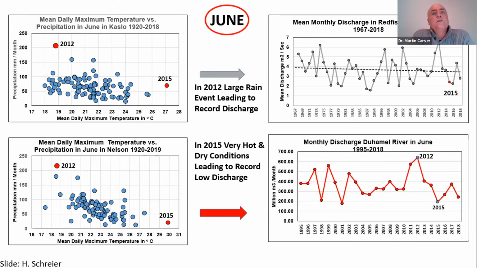And on the right, you see a nearby creek that is affected by what's happening on the left, you could say. And so we see within just the last few years, the last decade, that we have a very wet year, 2012, the wettest on record with this metric, precipitation in June. And sure enough, we see it showing up with a large rain event leading to the peak in 2012. And then similarly, we have the hottest on record, 2015. And here we see it showing up as the lowest or close to the lowest on record from very hot, dry conditions leading to record low discharge.